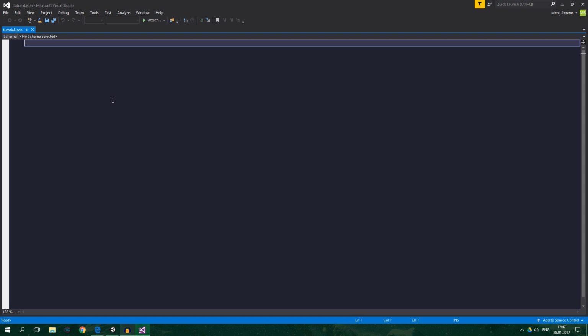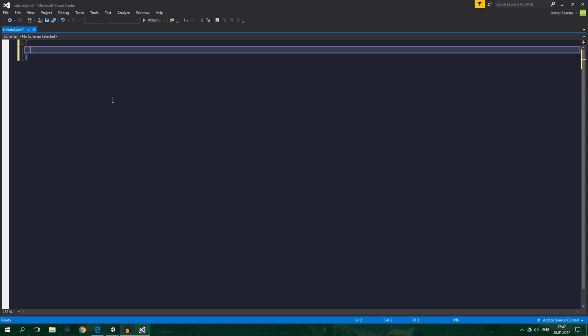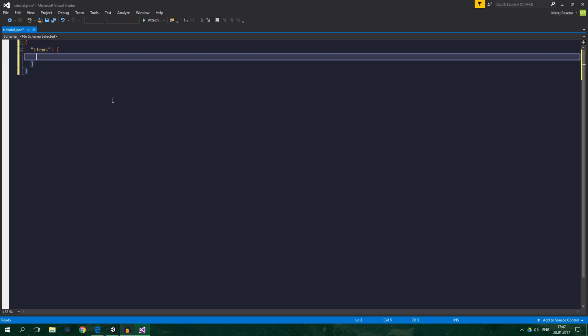So to write JSON, you will add two curly braces. Then we want to have an array of items that are going to be in the shop. The array is going to be named items, colon, and now two square brackets.